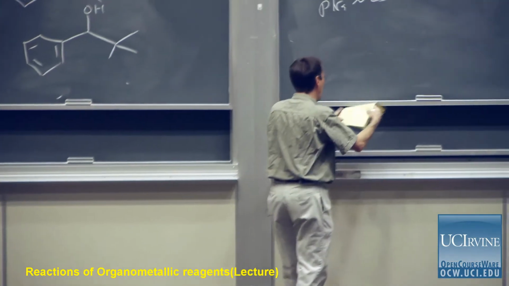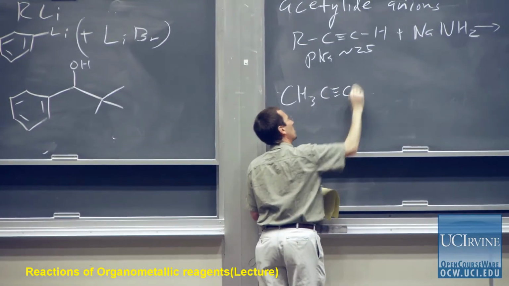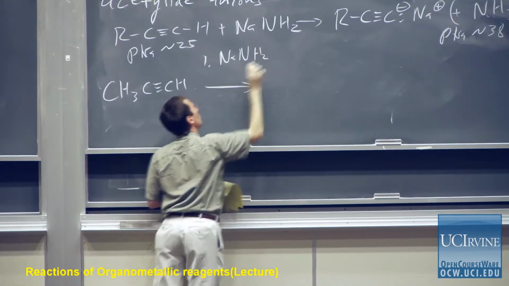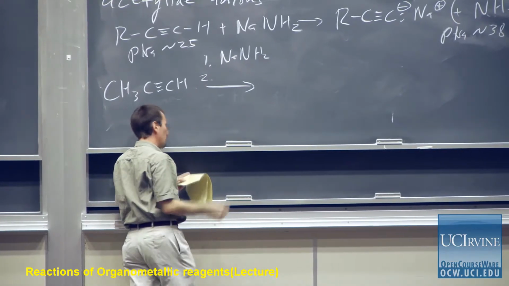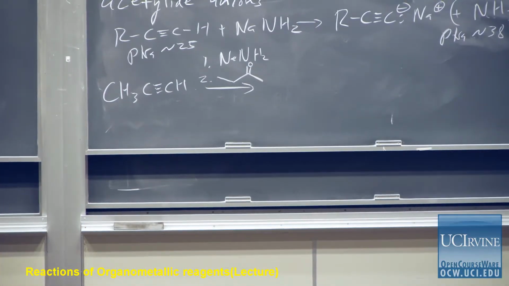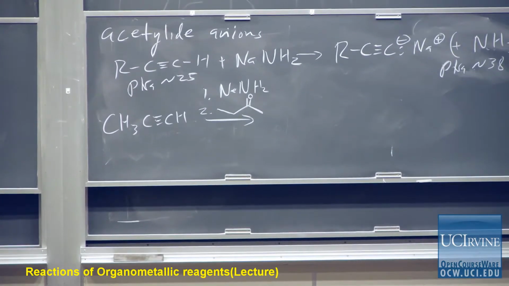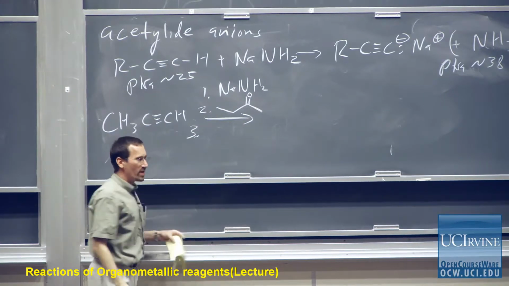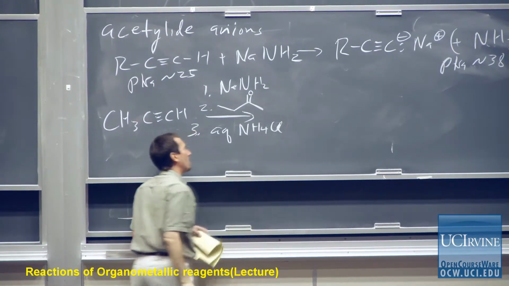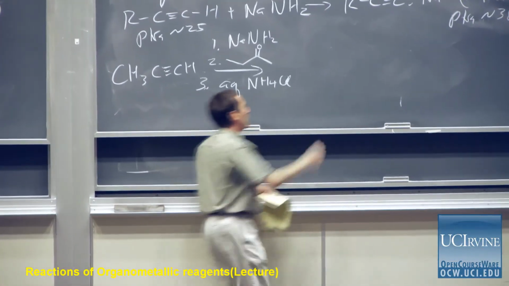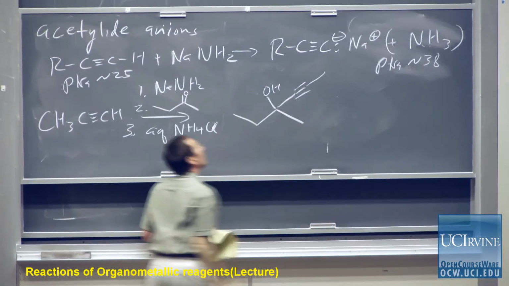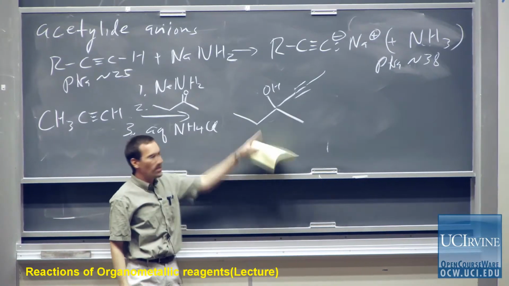I'll write a synthetic equation here in which I take propyne and treat it with sodamide, NaNH2, which you can make by dissolving sodium metal in ammonia with a little bit of iron, and it reacts to give sodium amide. For the heck of it, again, I'm just trying to give us a range of carbonyl compounds, I'll take 2-butanone. And since I mentioned that I like aqueous ammonium chloride as a source of acid for a workup, I'll just demonstrate what I would do in my own laboratory, which is to use aqueous ammonium chloride. And the product of this reaction is this. It is the alkyne with the alcohol.